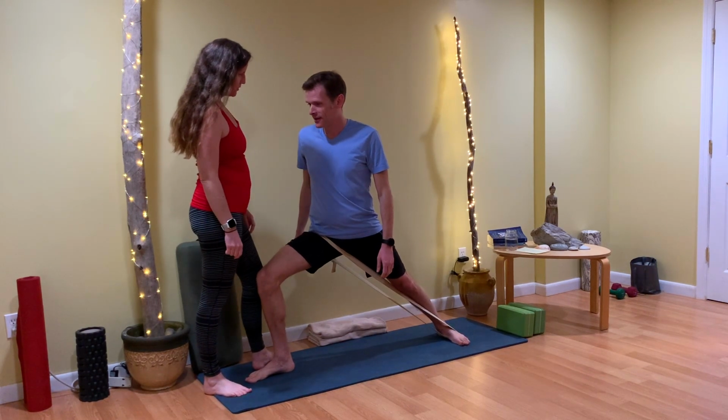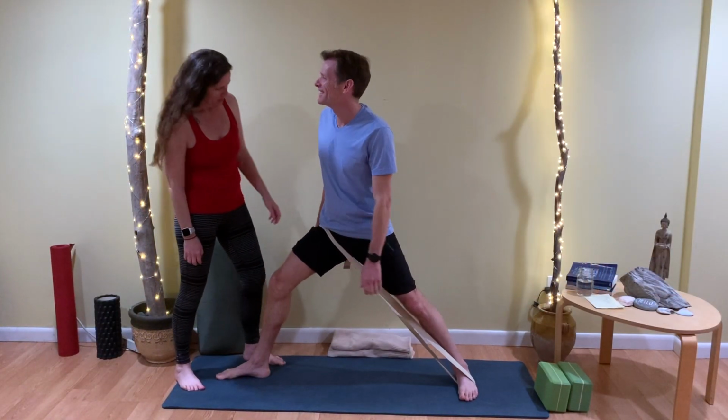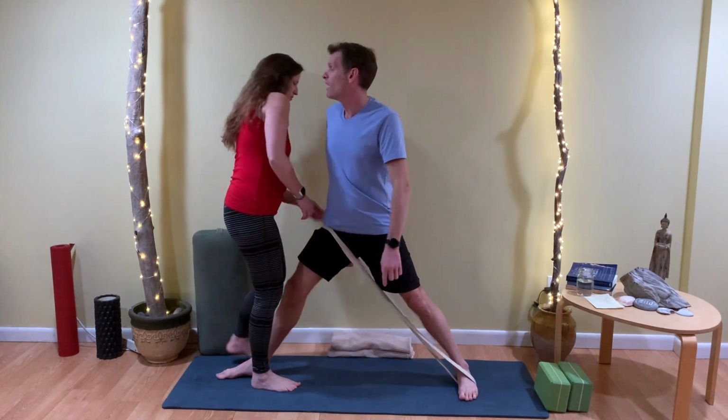Good. How does that feel in the private area? Good? Snuggy? Does it feel snuggy? Okay, where's the tight part? Tightening. Okay. There. No. What, on the butt?